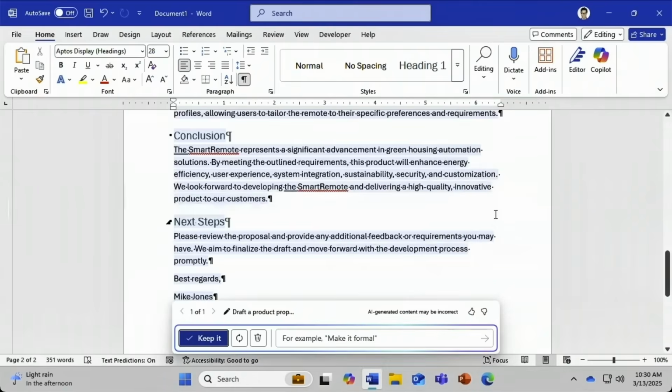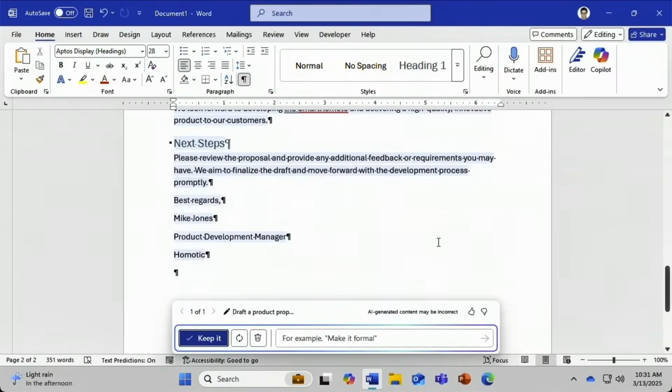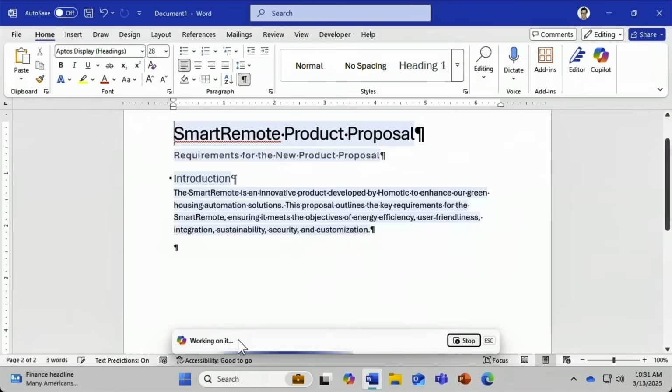and now Copilot's finished writing its draft. Below the output is an overlay with several options. You'll see the option to edit the prompt, if you'd like to go back and change the wording, as well as the options Keep It to use this draft, Regenerate to create a new one, Discard It, and a compose box where we can enter more details. Let's select Regenerate to see what Copilot comes up with now.